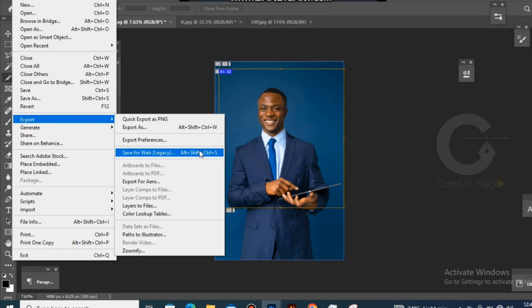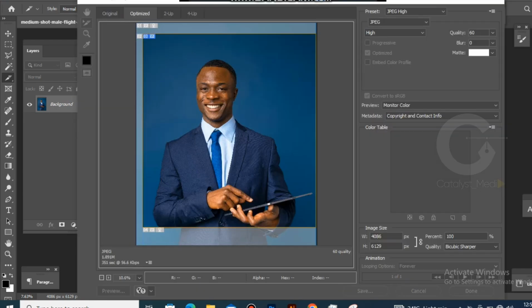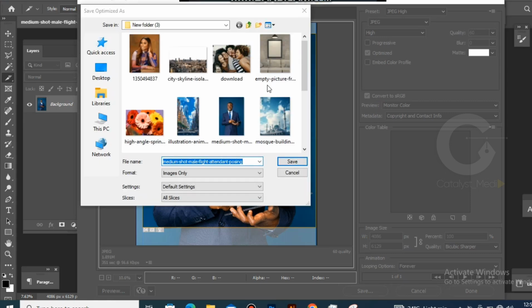As you can see, you will come to your save for web. All you have to do, there is nothing there, just leave your color like this. You can leave the settings like this. Just go to save as.